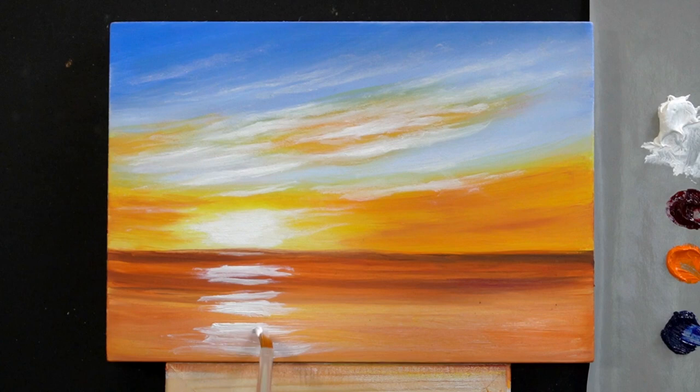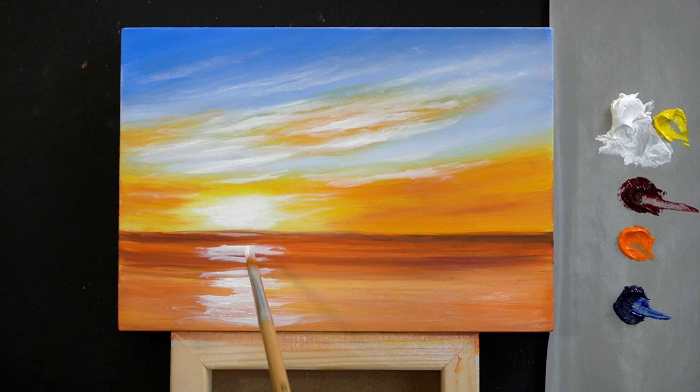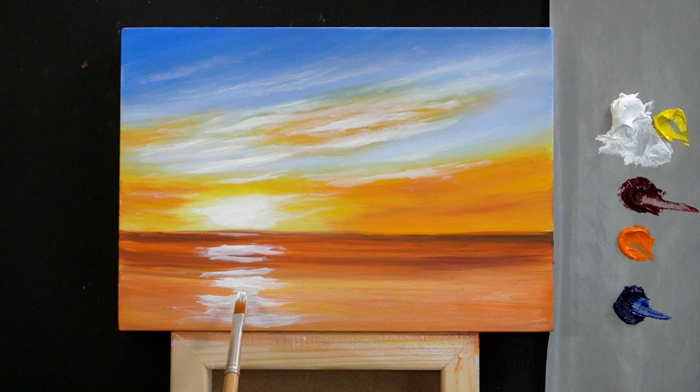It's gonna come across this wet sand pretty solid. Where the waves break up, it breaks up the reflection. But when you've got it on the flat sand, it keeps a nice solid reflection all in a row, just like that. Like a bead of sunlight.